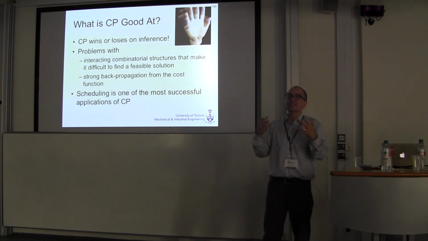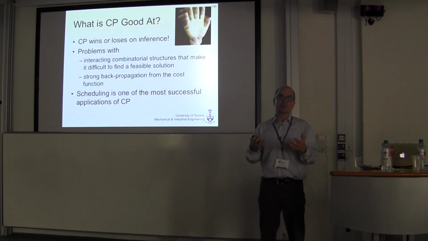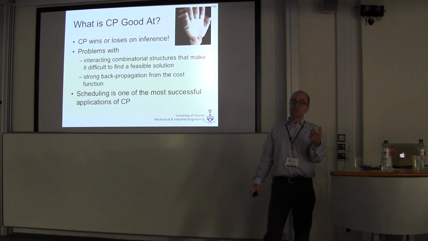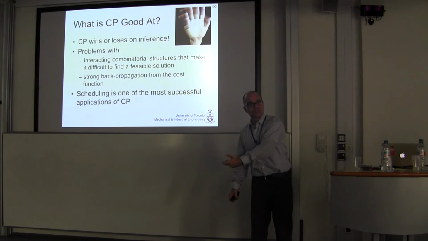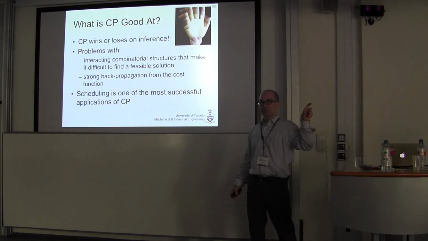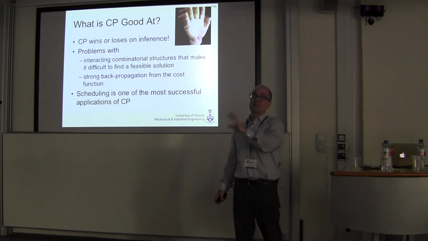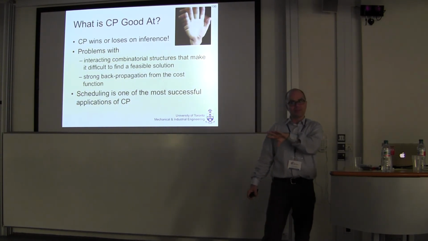So there's a lot of work in CP trying to understand how we can do this cost-based reasoning, but in many cases, even though we may find an optimal solution very quickly, we then have to do basically the whole tree search before we know that it's an optimal solution. CP is very good at quickly finding good solutions and typically bad at proving optimality of those solutions.